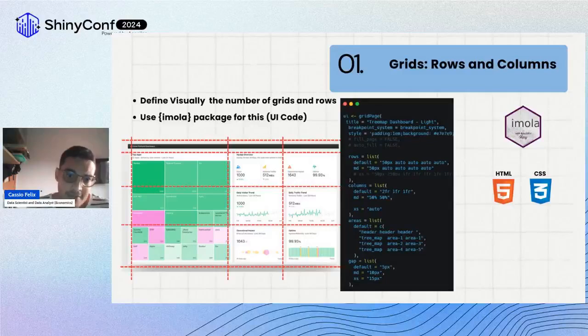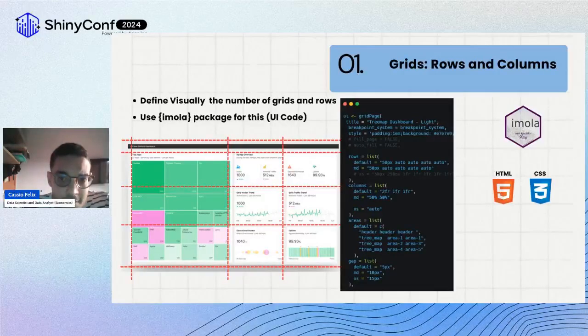When connecting the idea of defining visually the number of grids, the number of columns and rows, to the code, what I mean is that when I define the numbers of columns and rows, I can draw them in terms of code with R code in Shiny. There are important arguments that this package delivers, and it's very similar to the Shiny package.